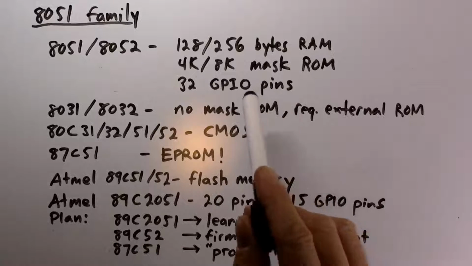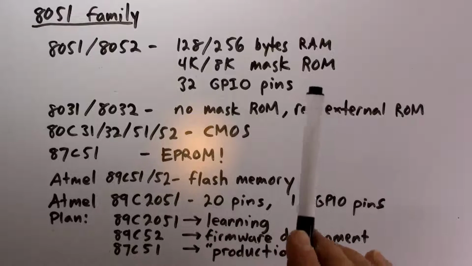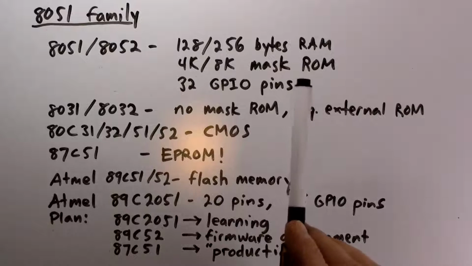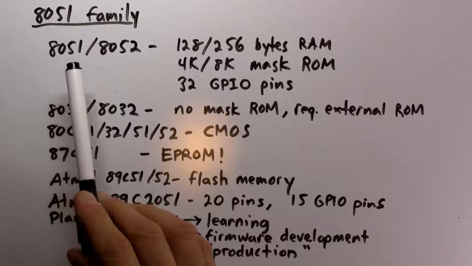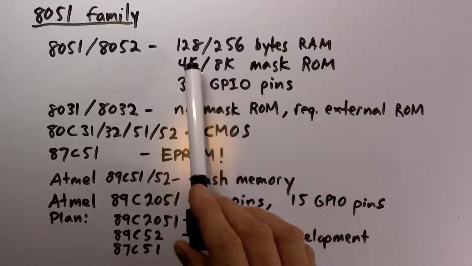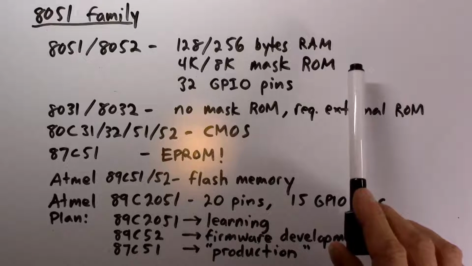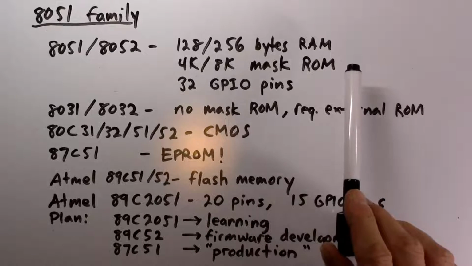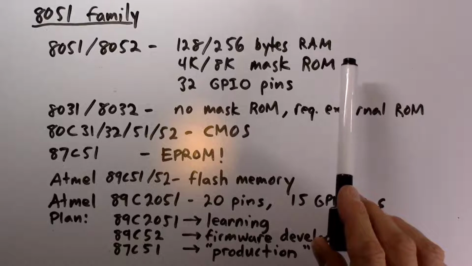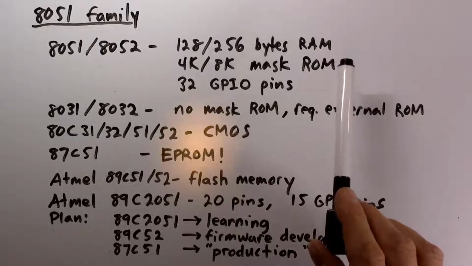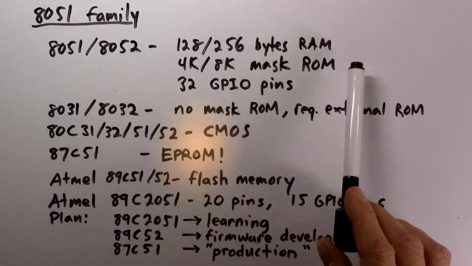All right, so let's talk about 8051 family microcontroller parts, and this is by no means a comprehensive guide. I'm just trying to give you a sense of some of the parts that are available and how they are related to each other. The original ones are the 8051 and 8052. These are similar. They vary a little bit in the amount of RAM and ROM that they have. The ROM built into these devices is a mask ROM, meaning in order to get the ROM in there, you have to send your firmware program to the manufacturer, and it is programmed at the factory. Clearly not an option for hobbyists.